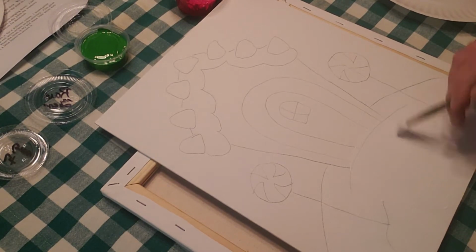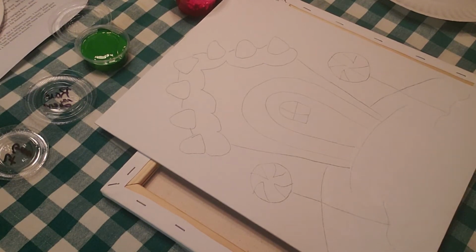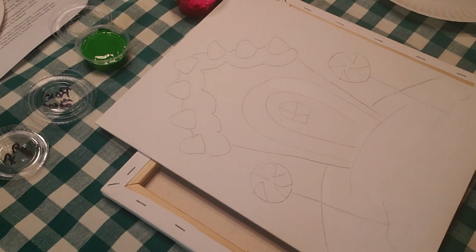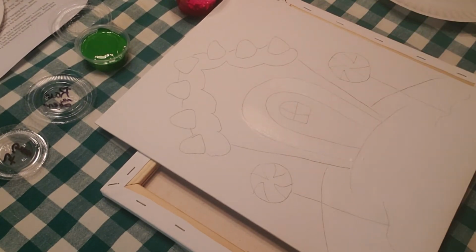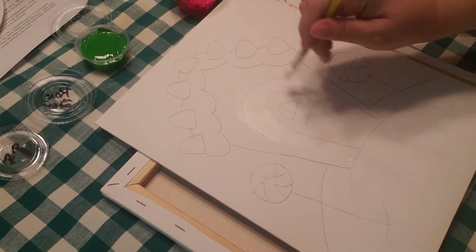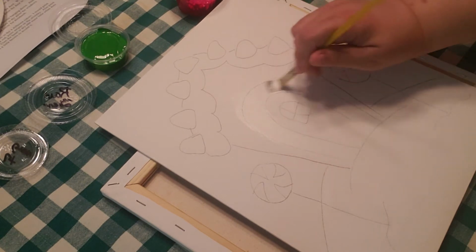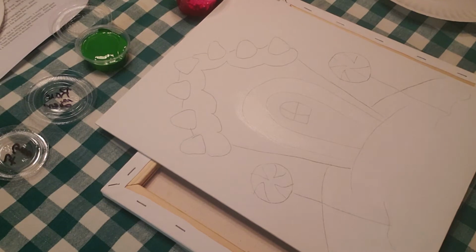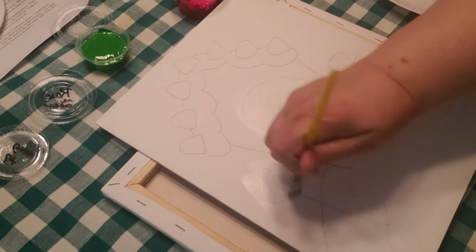When you're all done with the snow at the bottom, you're going to paint this part right here, which is going to be the candy cane part that goes between the door and the house. And you don't have to worry about staying in the lines on that either. Just go ahead and paint it in. Just make sure you get all of the candy cane part, but if you get into the brown areas, it's fine. Then these two candies, go ahead and just paint over the whole thing real quick.